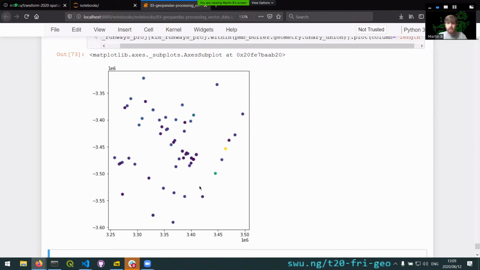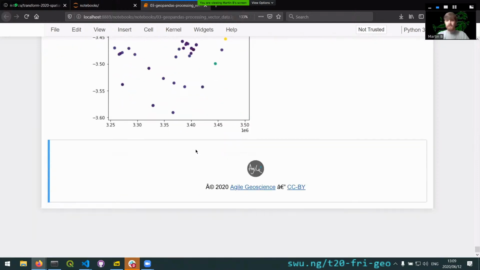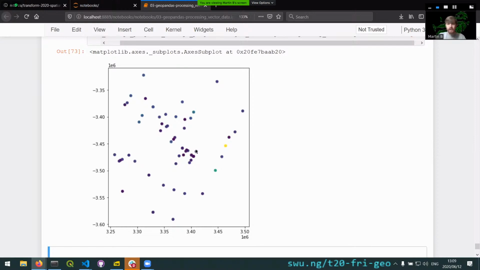You could add a legend, you could bin this. You can see that there's one particularly long runway and one that is slightly shorter, and then most of them are pretty short. For what it's worth, this is King Shaka International, and this is the old Durban International Airport. So that makes sense. These are our big ones, and then this is Virginia Airport. And Pietermaritzburg is a little bit inland, and there's a whole bunch of little farm runways and things that have been mapped as runways. Whether they're entirely runways would need some ground truthing. But yeah, so this finishes off this one.